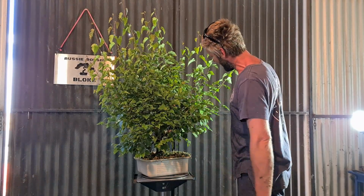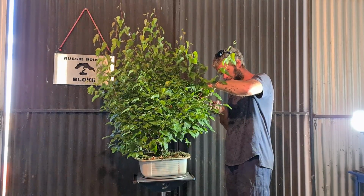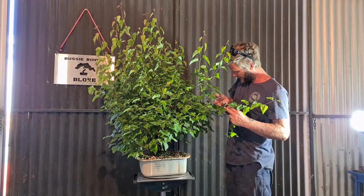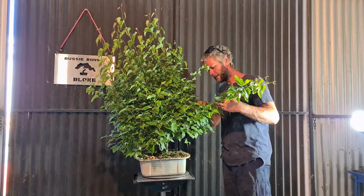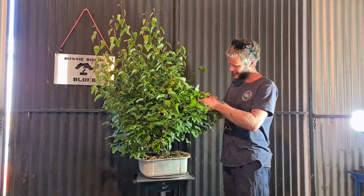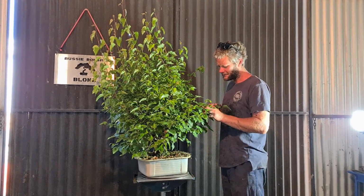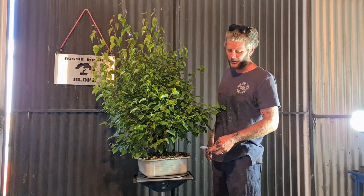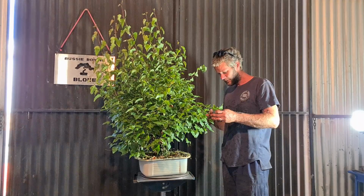So yeah, needless to say, after 4 days of intensive painting, I'm ready to do some bonsai and have a few beers, because I'm legit stuffed, worn out, up and down that ladder. The top of the eaves must be, I don't know, I'm just guessing, but they'd be at least 12, maybe 14 foot high. And I've got to get around on this little baby ladder and try and climb up there, step on the top step. Unfortunately, it's the only ladder I've got, and I've got to step on the top step and balance. Luckily, I never fell off. There was one time when a good gust of wind hit, and I was already up on my tiptoes on top of the top rung, and I was looking for a spot to land, and luckily the wind backed off, and I got back on my feet. Whew, lucky. Anyway, back to the tree.